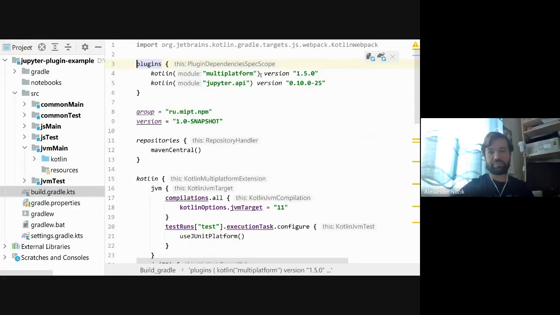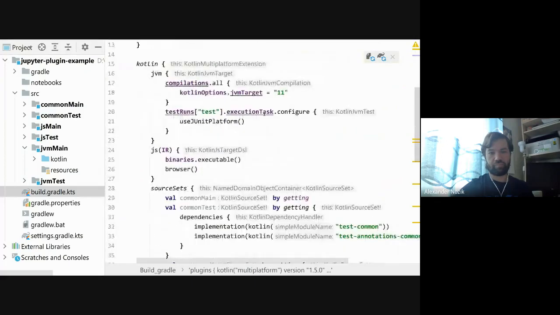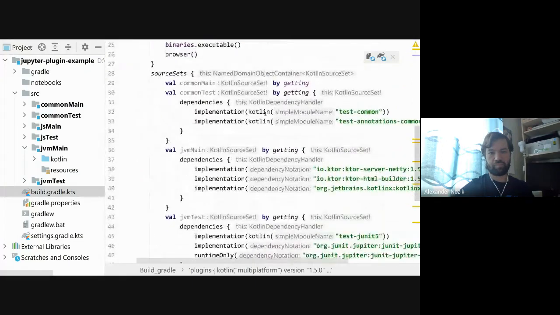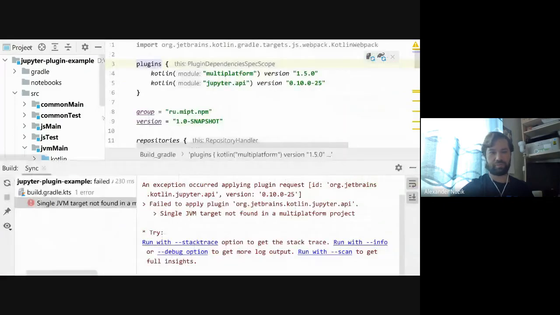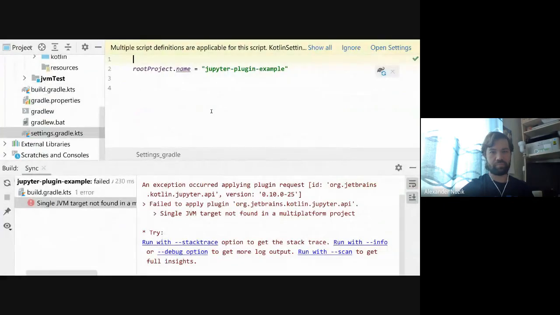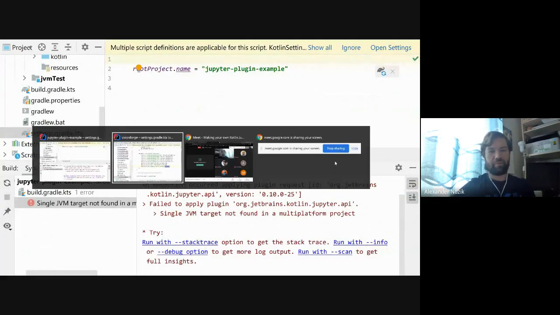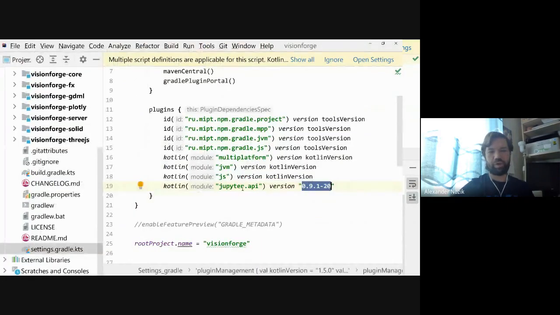Let's see. No, I'm not sure what happens. Okay, for now, let's switch to the project where it actually works fine, and we will see if something changes here.